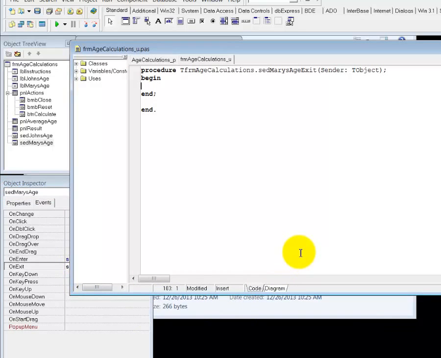Delphi creates an event handler called SEDMarysAgeExit and links it to the OnExit event of the spin edit. Type the code that I'm typing between the begin and end statements of this event handler.